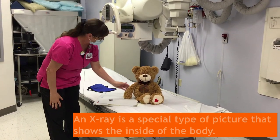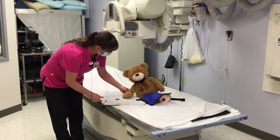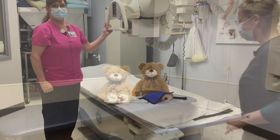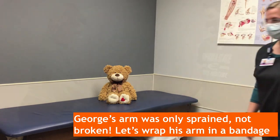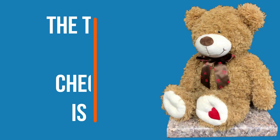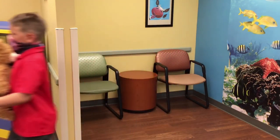Hi George, welcome to radiology. We hear you hurt your arm on your tricycle. We're going to take a quick x-ray so the doctors can know what's wrong. We're going to put a shield on you and put your arm out here on this board. I'm going to move my machine around a little bit, the light comes on, and you're going to hold real still. We're going to take a quick picture and we'll be all done. Hi George, my name is Stacy. It looks like you did not fracture — it's just a sprain. I'm going to introduce you to our trainers, Tate and Sierra. We're just going to wrap your arm real quick; it's going to help add a little bit more stability.